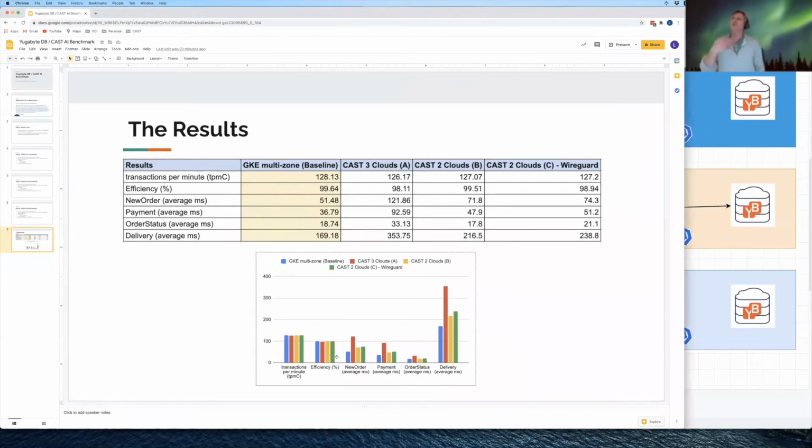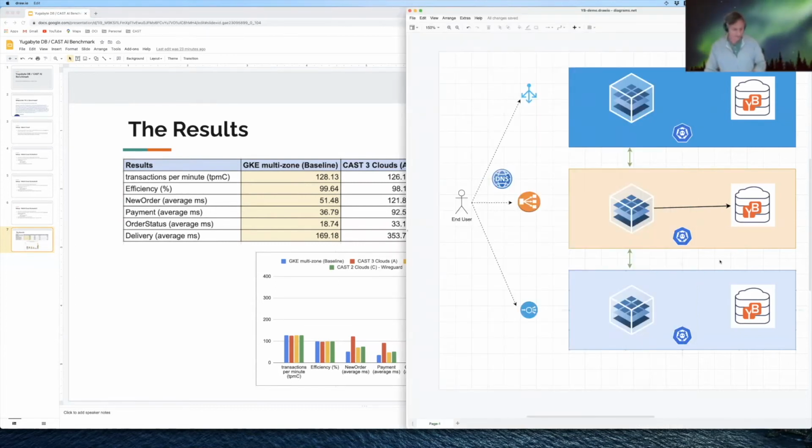One of the things that we want to look at next, and we didn't have a chance to benchmark this fully with the Yugabyte use case, is what happens when we implement layer 2 direct connect in our network topology. So rather than using VPN, what if we were to use the fiber connection between clouds, which is available through Equinix or Megaport, other such networking providers? So that's something that we're going to reserve for future experimentation and benchmarking.